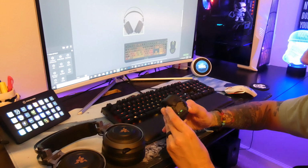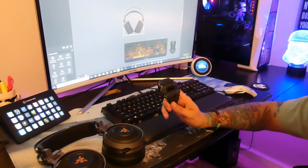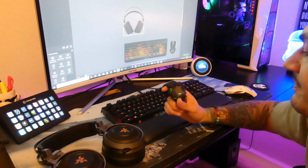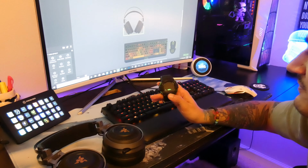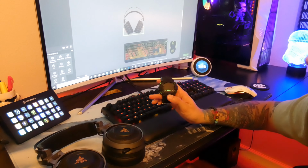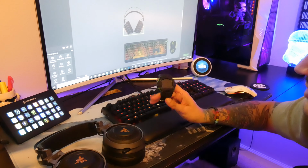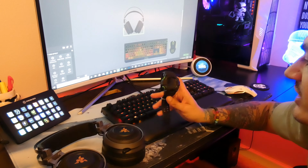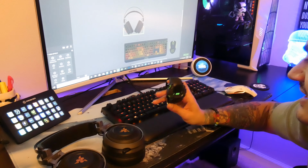Also, the buttons, you have to push them really hard, and they're really spongy, like an old school membrane keyboard. They're not light, clicky mechanical switches like you'd expect from Razer. And it doesn't do anything gaming whatsoever. It just has basic features that any smartwatch out there, even a $5 one off Wish or Alibaba or AliExpress, would all have. And you're really just getting some lime green trim and the Razer logo on it. I mean, that's literally it.